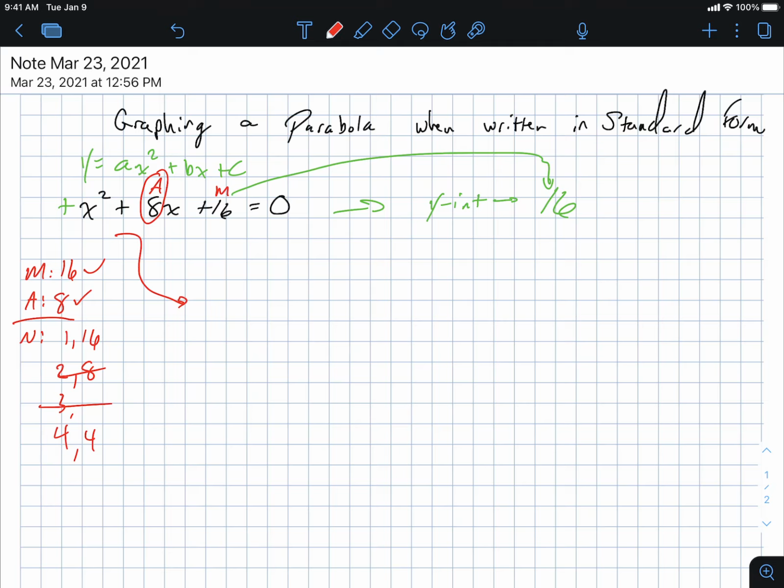Now, what we're able to do for this particular question is you take whatever the variable is, and you write it out front of the two numbers. So this turns into x plus 4 times x plus 4 equals 0. Okay, this is an interesting question. I probably shouldn't have picked this one right off the top, but it's an interesting one. So let me ask you guys, now that there's 4 of you here, what are my x-intercepts?